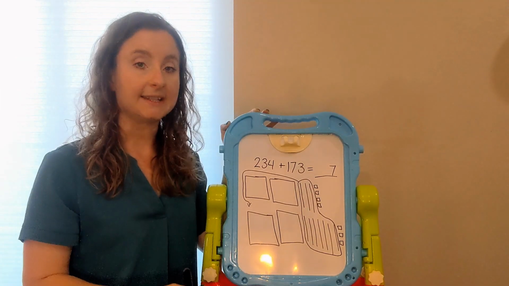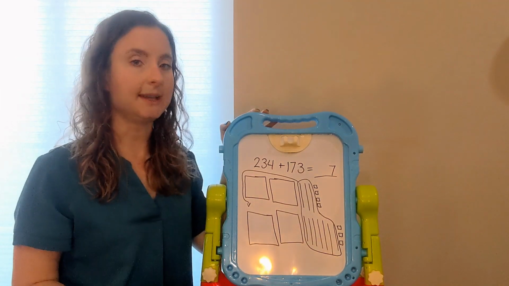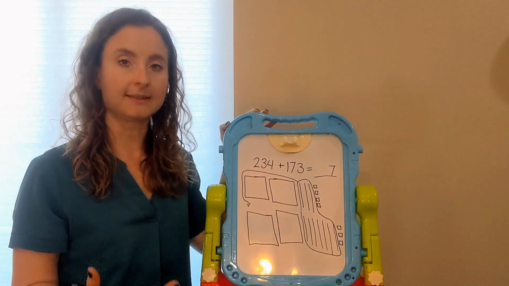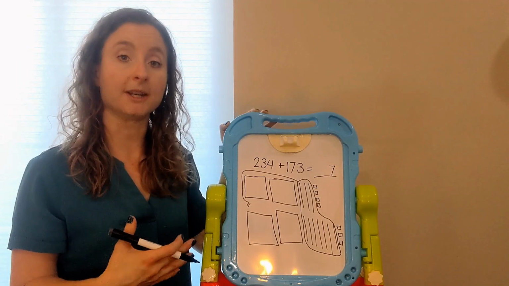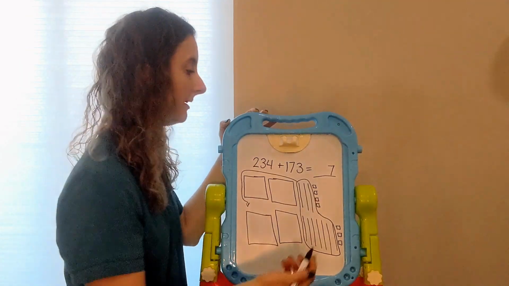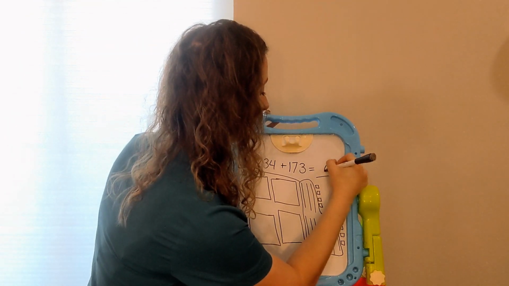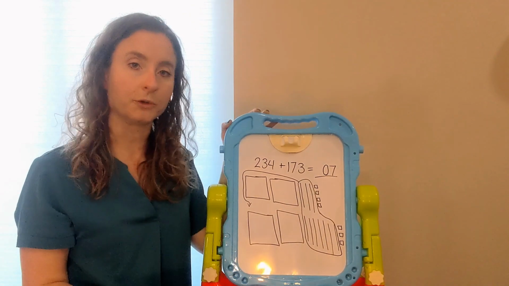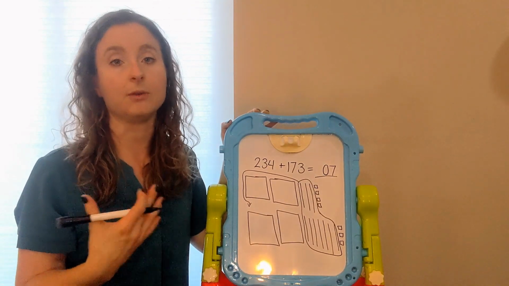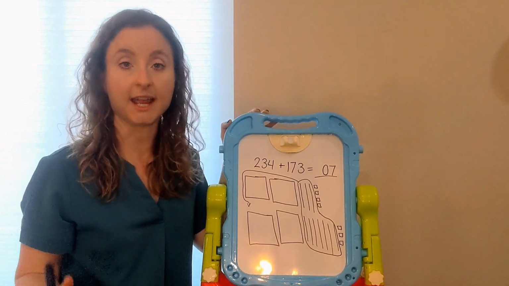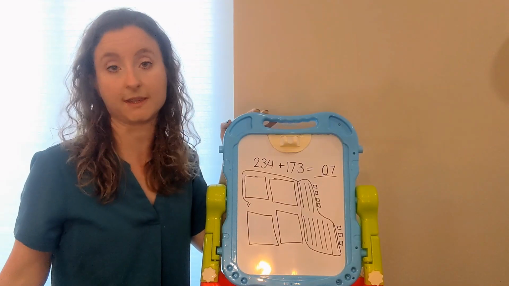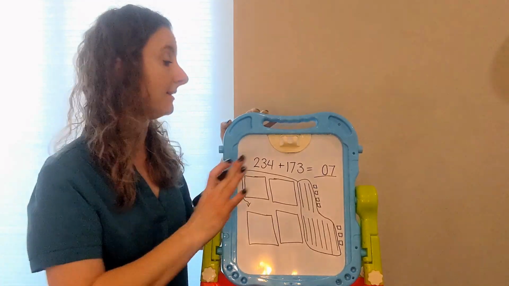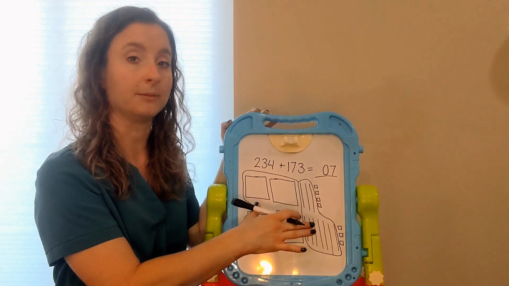I don't have any tens left over, but I still need to put a digit in the tens place to show that it's still there. So I'm going to put a 0 in my tens place. I teach my students that 0 is like a placeholder number. So I tell them it's like when you go to the movies and your friend isn't there yet, you put something in their seat to show that they're coming, but they're not there yet. So 0 is the placeholder number.